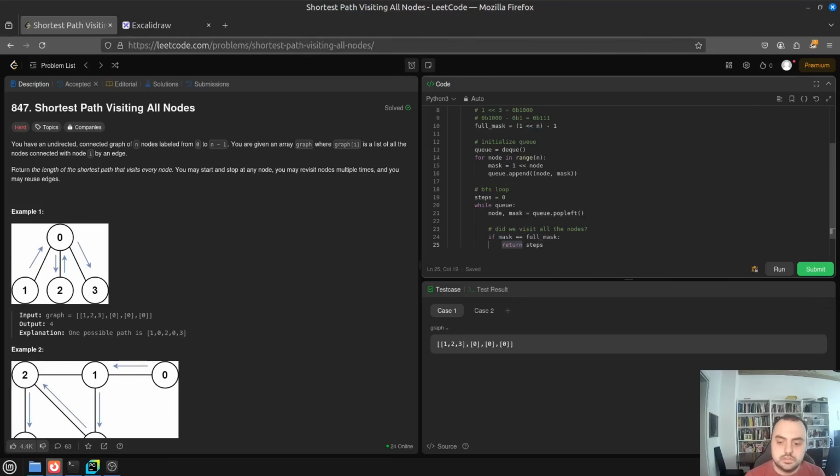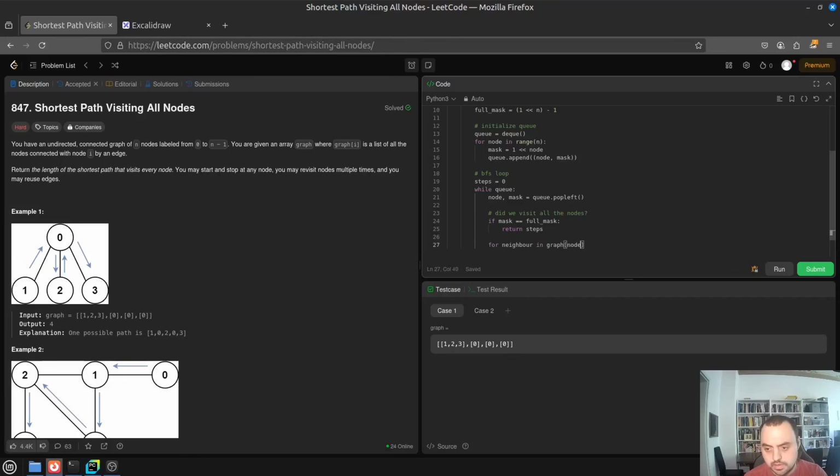If the answer is yes, then return how many steps we took till now. If not, then we have to check all its neighbors. For neighbor in graph on the position node, we have to compute a new mask, which is the old one plus one more 1 at which position? At the position neighbor.